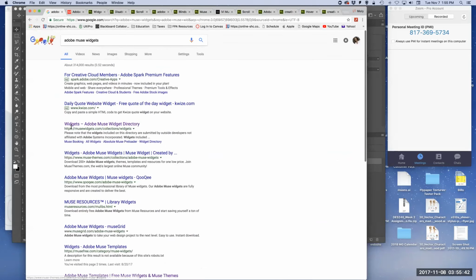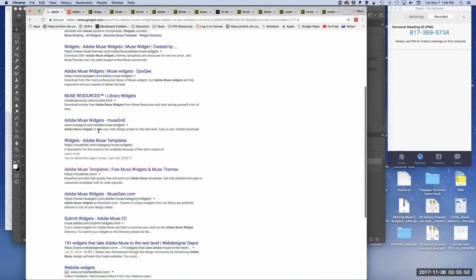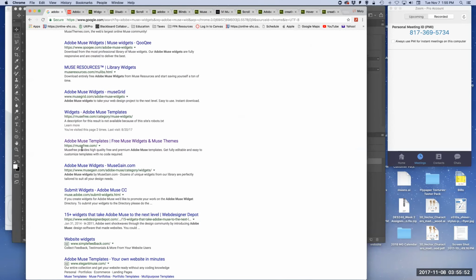The two best places to look that have free widgets are musewidgets.com and musefree.com. I will post the links to these two websites in the announcements as soon as the lecture is over so you can access them easily.